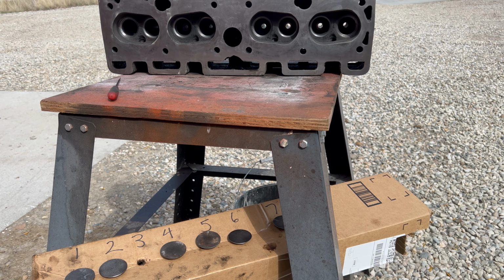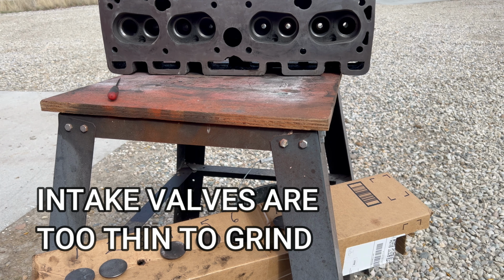So long story short, all the exhaust valves and valve seats are actually decent. A couple of them definitely need to be ground, but they're reusable. However, all of the intake valves, in my opinion, are not reusable.